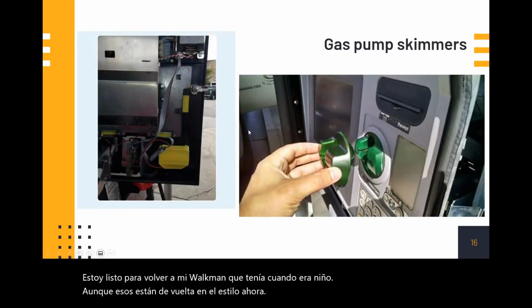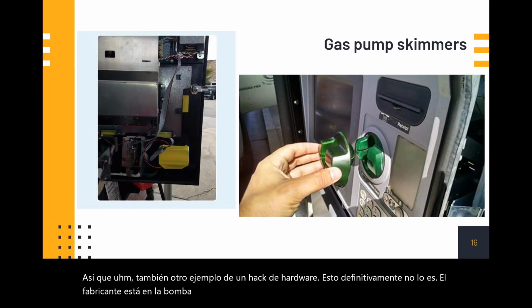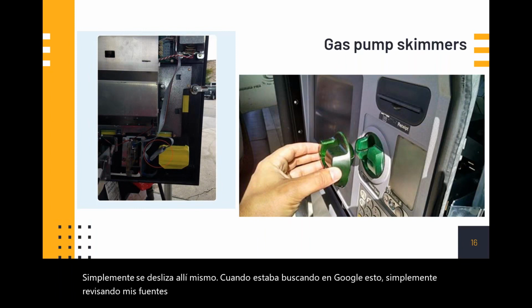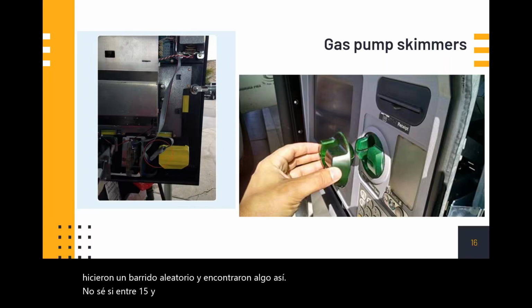So, another example of a hardware hack. This is definitely not what the manufacturers of the gas pump intended. It's just a little piece of hardware that slips right in there. When I was Googling this, checking my sources over the last couple of days, I came across a news story in Michigan where they did a random sweep and found between 15 and 20 gas stations in the area that had been compromised. They think it's all the same group. So this is another example of hardware.